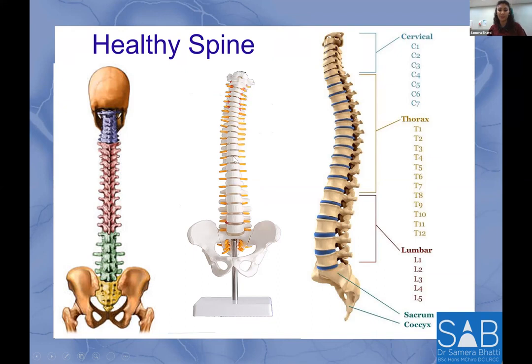In the frontal view in the middle, you can see the yellow areas coming out on either side of the spine. These are basically your nerves coming out of each section in between your vertebrae. And these blue bits, in the side view, in between the vertebrae, are the jelly-like substance called your discs. Most often when we have any issues or problems, it's either the discs that get damaged or the joint outline that gets damaged in between. There's a lot of wear and tear that can happen in the outer structures of those segments, as well as the areas where the nerve roots come out from.